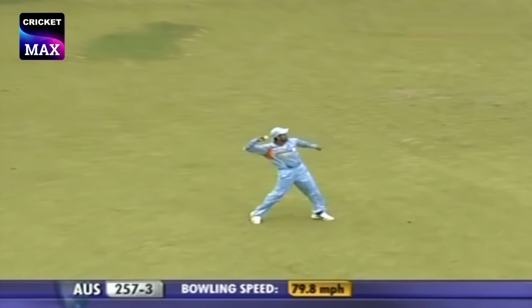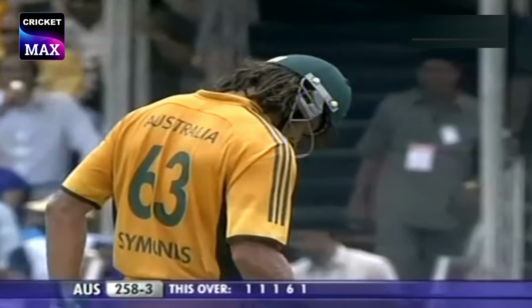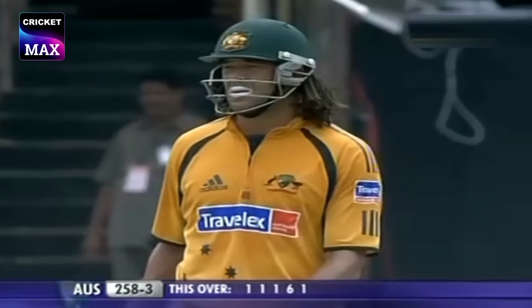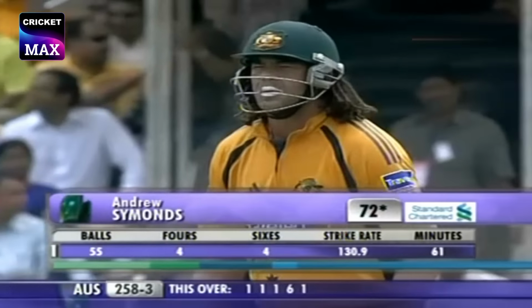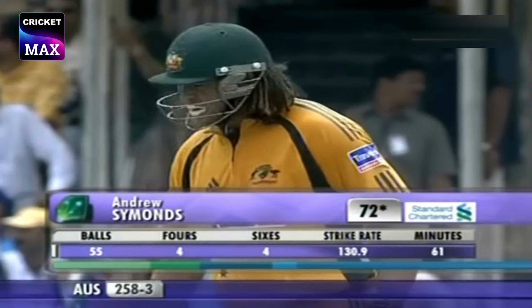Another stylish drive will earn him this time just a single. But he's middling the ball beautifully now. If I was bowling, I'd be trying to keep Michael Clarke on strike as much as possible. He's in the frame of mind where he is trying to hit the gaps to give Symonds strike.